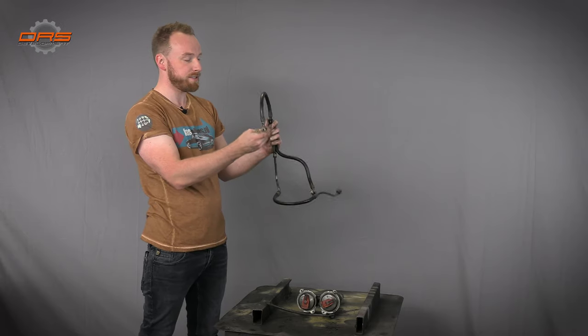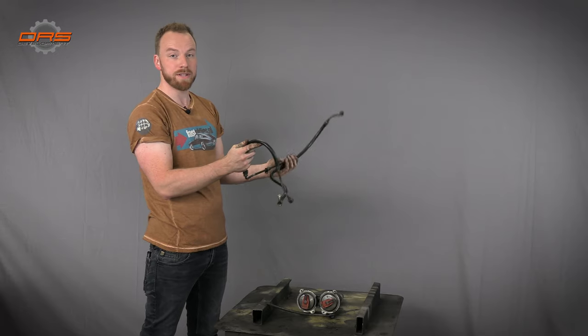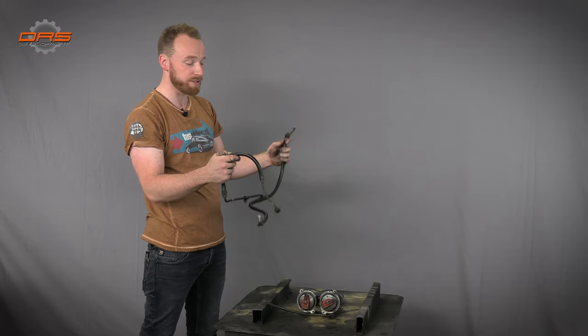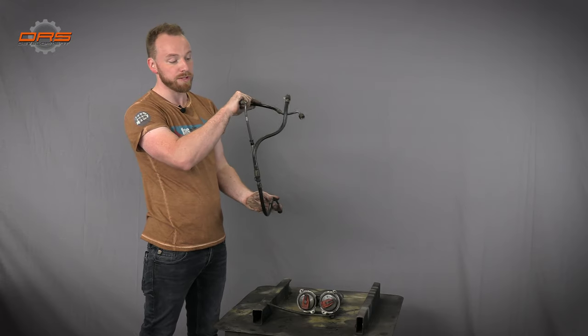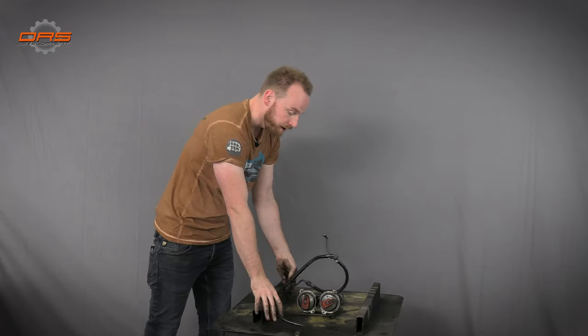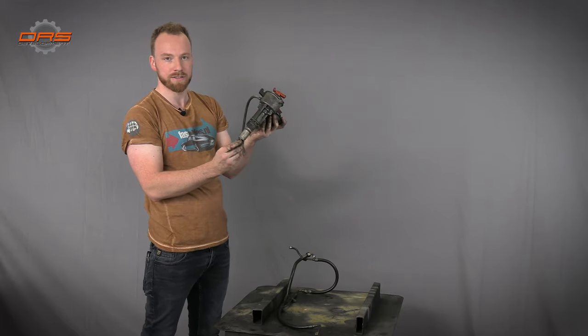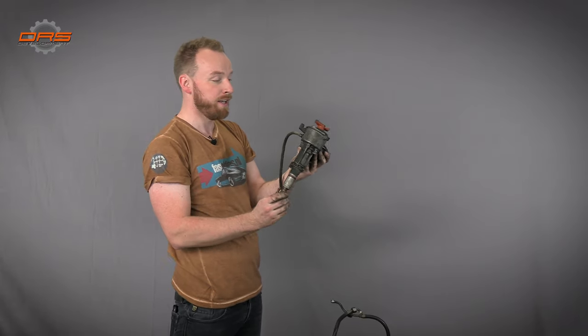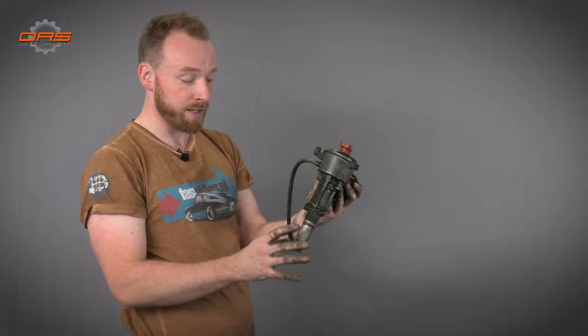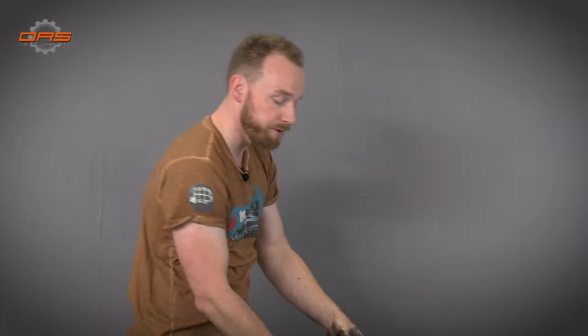The last bits and pieces — old fuel lines and old connectors. We will rebuild with Teflon braided lines and good-quality connectors, so it will be completely new. None of the original will be reused. This is the old distributor — it's an old fashioned system and there are plenty of YouTube videos explaining how it works. This will not be replaced with a like-for-like unit; we will be using the new system from Island Works. Also something we will not be reusing on our hopefully 360 horsepower build.